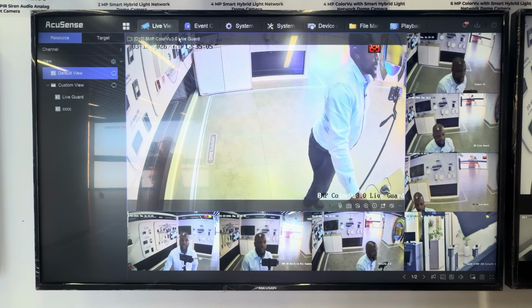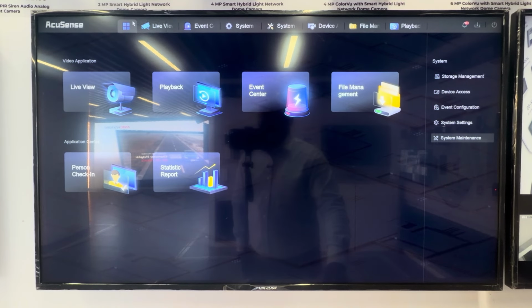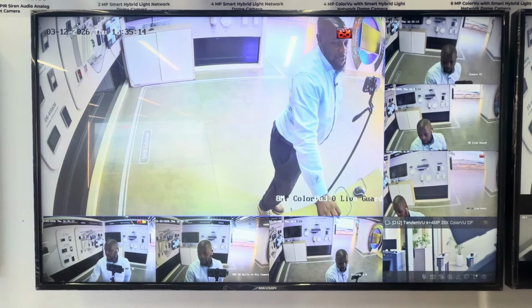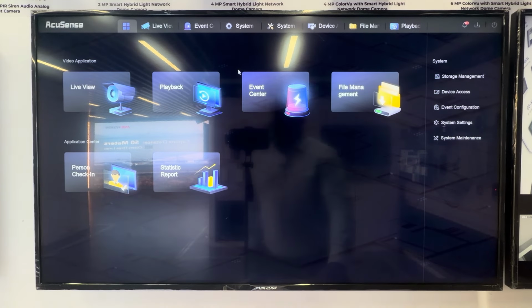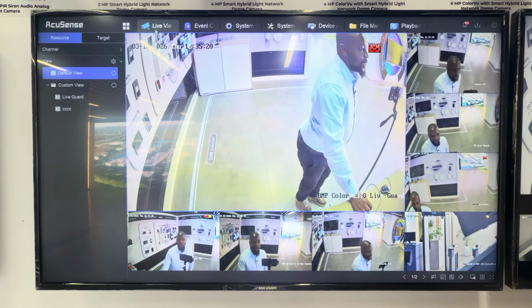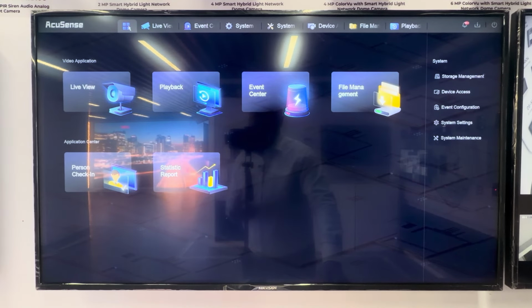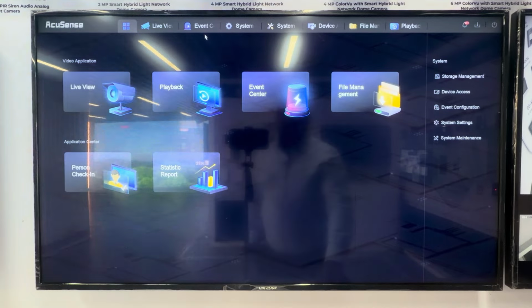The first thing, you'll log in. Of course, let's make an assumption you're on this default view screen. You'll right click and then enter the desktop, come to live view configuration. Before we do that, actually I want you to confirm that the resolution of your HDMI is well prepared. So how do you do that?